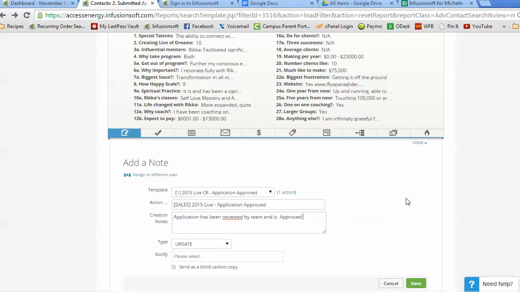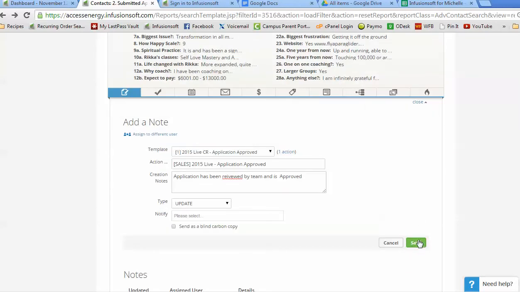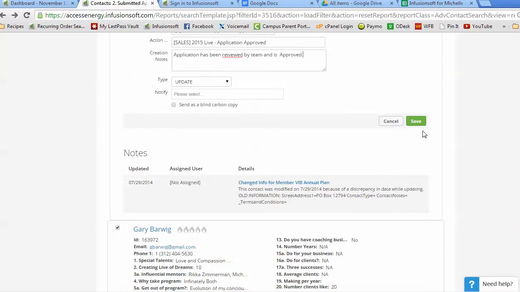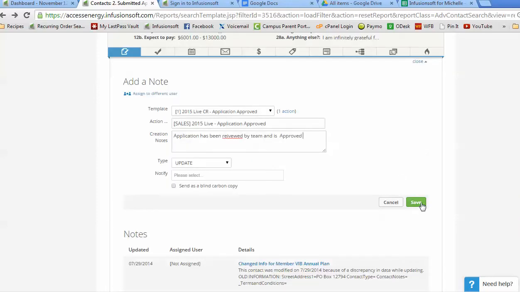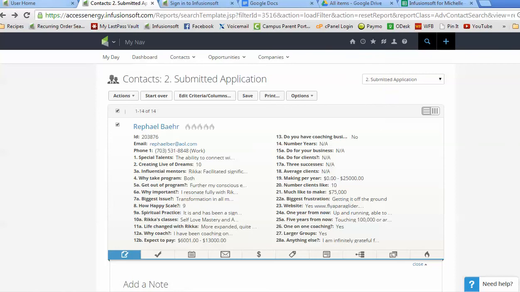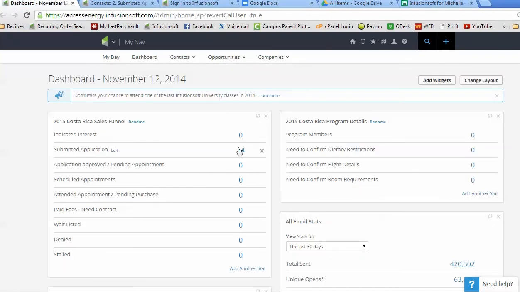Now, this is an actual person, so I'm not going to really hit save. But then that's what you would do. You would either choose approve or deny and then hit save. If you go back to your dashboard, then what would happen to this person is they're no longer part of the 14. So this will change to 13. And assuming you put them in approved, this would then change to a 1. Or if you put them in denied, they'd be down here as a 1.